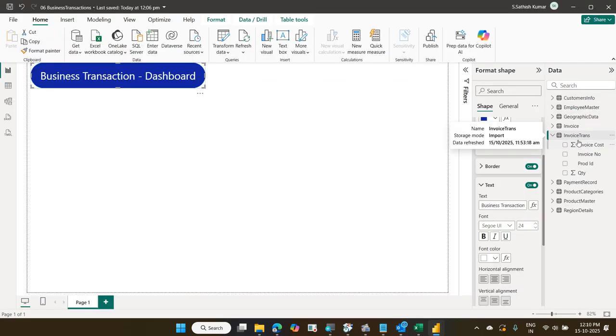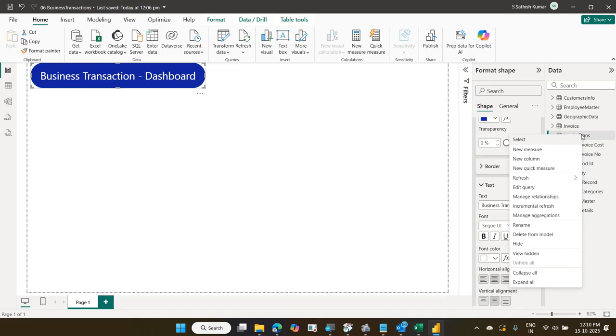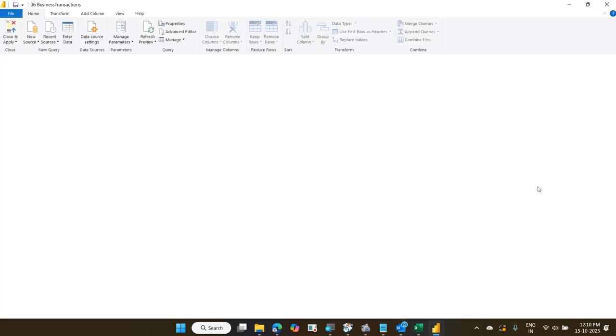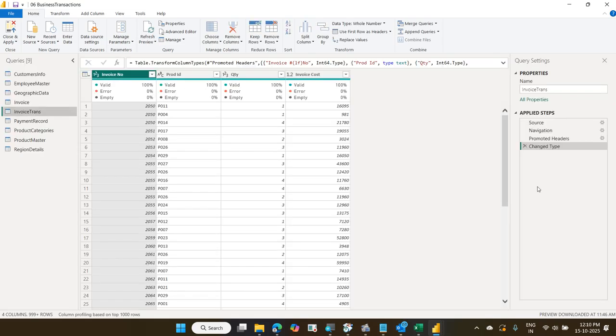Now tell me, I want to bring the revenue here, quantity into invoice cost. How to do this? Custom column, when you have multiple operators, you can go for custom. Here I want to multiply 2 columns, so we can do it with Add Column itself, straight away.